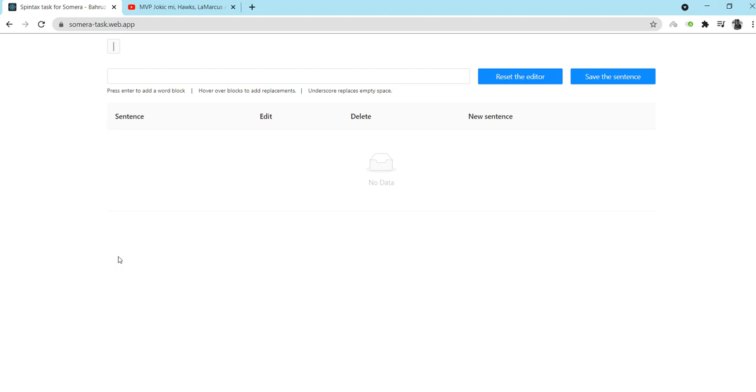Here we have a form, an input field, and two buttons to create a simple Spintax template. Let's start by creating one. For instance, let's start by typing in an English pangram. As far as I know, one is: the quick brown fox jumps over the lazy dog, and let's insert "the" and "quick".